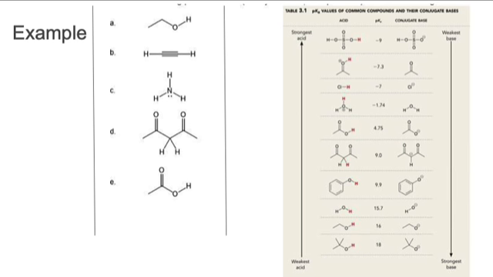Here's your example problem. You have choices A, B, C, D, and E, and you want to choose which is the strongest acid. So you have a table of pKa values on the right-hand side. Pause the video and see if you can find the strongest acid. If you guessed E, you were correct. Acetic acid has a pKa of 4.75. D is shown just below that, so we can see that it has a pKa of about 9.